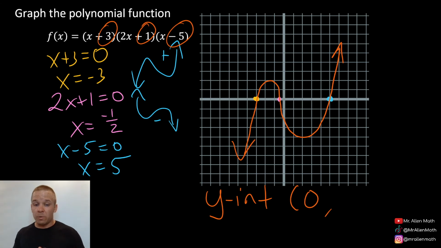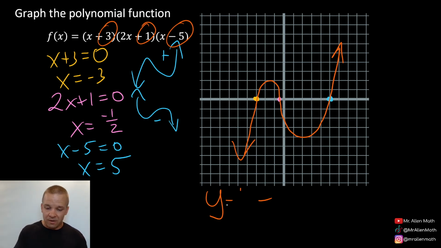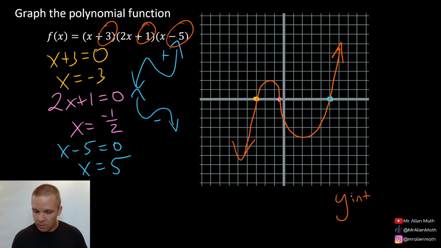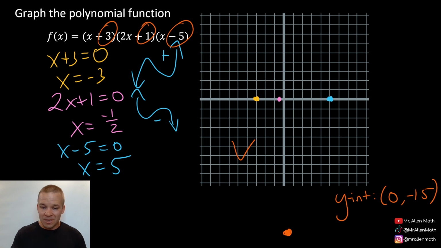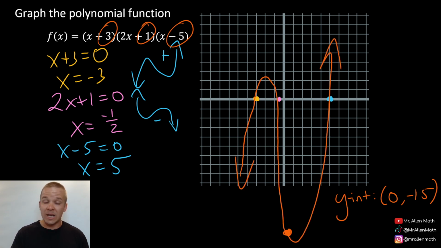So I'd have 3 times 1 is 3, times negative 5 is going to be negative 15. So really what's happening on this graph here, let me actually move this away, y-intercept, 0, comma, negative 15. I'm going to be way the heck down here for my y-intercept. So my graph will actually look something like this. It'll be far more drastic than we initially anticipated here. Woo! Dang, that's pretty crazy.